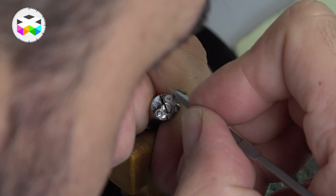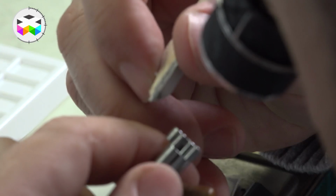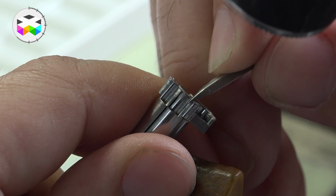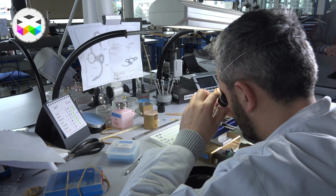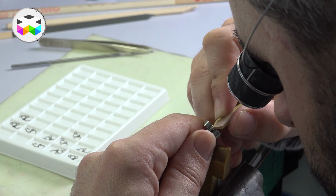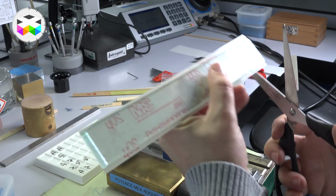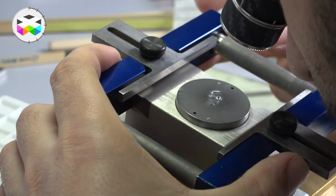But now let's go to a different department where practically all is done by hand, and you guessed it, this is the haute horlogerie department, working on the super high-end timepieces and complications of Patek, such as minute repeaters, tourbillons, well, the very top of mechanical watchmaking art. Obviously, there are a bit less people here, but you have to consider that this department is almost like a self-sufficient entity, as they have all the necessary tooling and skills to produce all the components required for these watches.